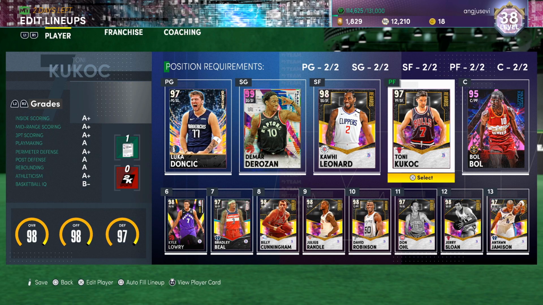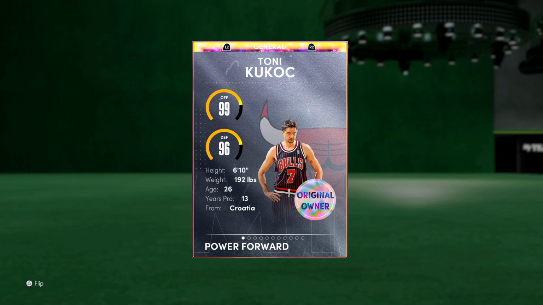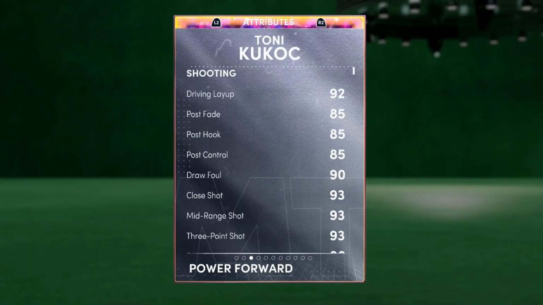Let's go. So, boys, real quick, just going over this card's stats for a few minutes here. Power forward / small forward is his position. You can run him anywhere. He is 6'10", so he's pretty tall. You guys can see 99 overall offensive, 96 defensive, and this card is an absolute beast in game, which you guys will see in a few minutes as well.